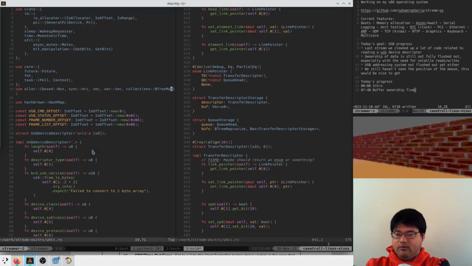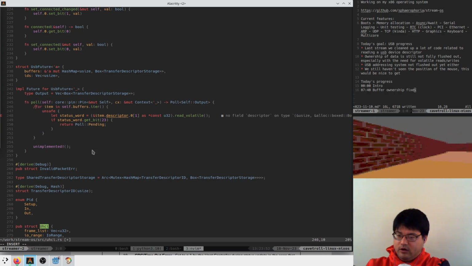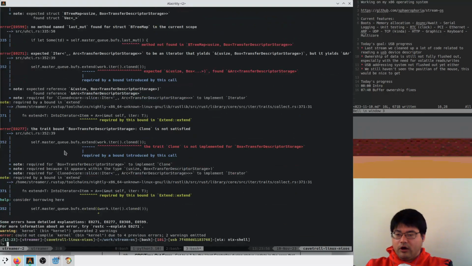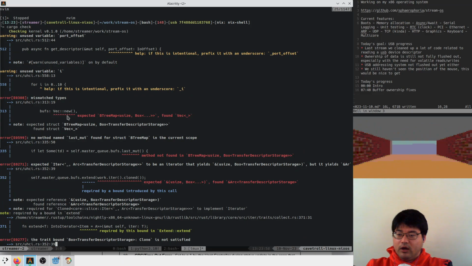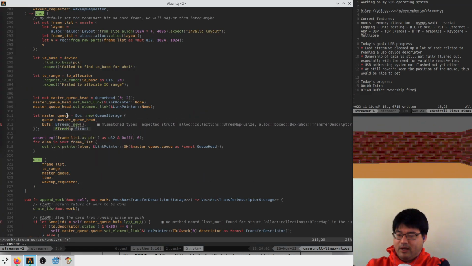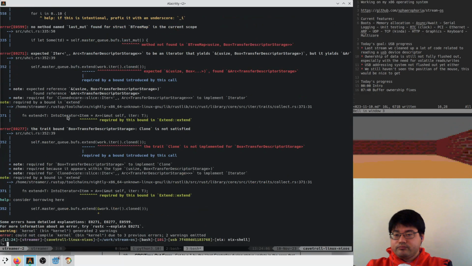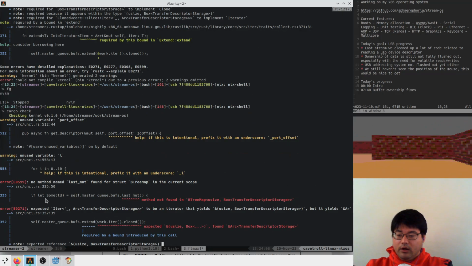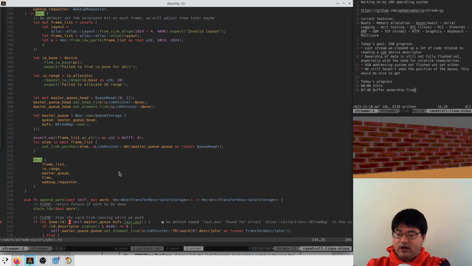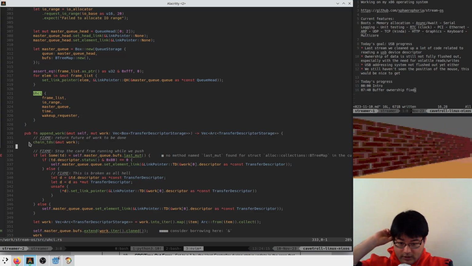At 248, we have a problem. So that's here. We'll just comment out this stuff for now because we are in flux on that. At 313, we are creating a vector, but now we know that this is a BTreeMap. At 335, we're sticking work in this queue, and we need to fix that.